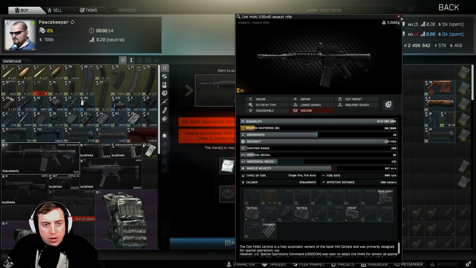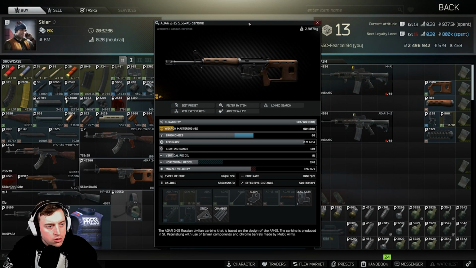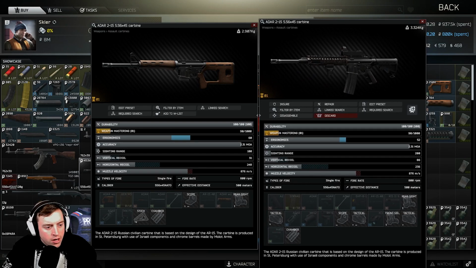Now let's go back over the ADAR here, and we're going to do the same thing. We're going to compare a base ADAR with the customizable ADAR here. Now, you're losing ergonomics again. You're going down from 60 to 52 ergo. So just as a reminder, ergonomics affect how long you can look down the gun, noises, how quickly you can look down your sights, things like that.